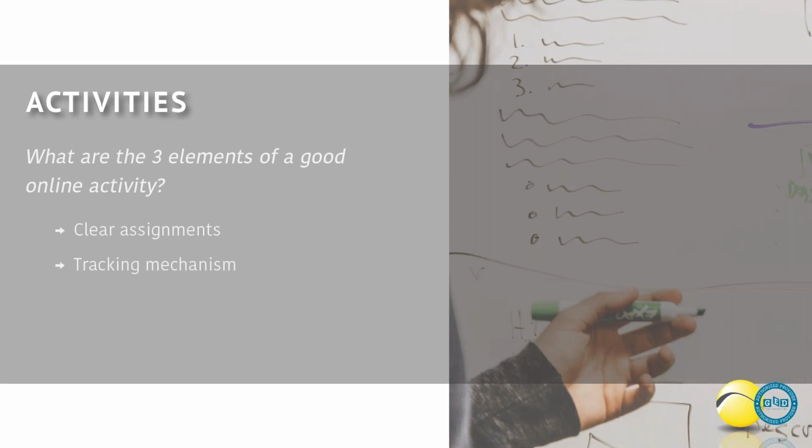The second part is you need a tracking mechanism. And by that, I don't mean an assessment. We're going to see that next. I just put that up. The difference here is a tracking mechanism are ways for you to ensure that students are engaging in the activity, that they're actually with you, that they're doing something. Because they're not just directly in front of you, it can be really difficult in certain types of activities if you don't have a tracking mechanism that's going through it so you can see what they're building, what they're thinking, what their process is. And then finally, you need an assessment tool to make sure, obviously, that they understand what you're imparting to them.